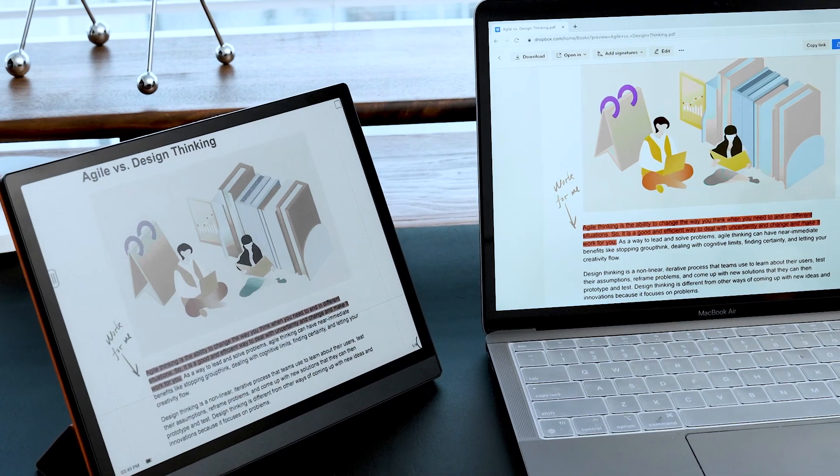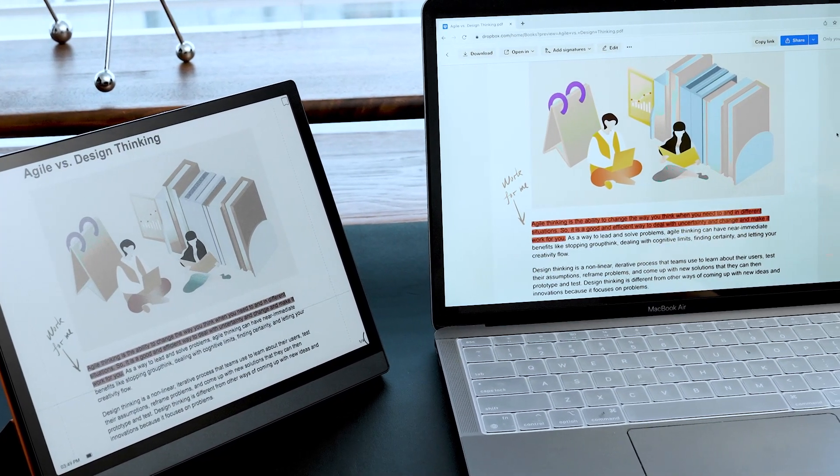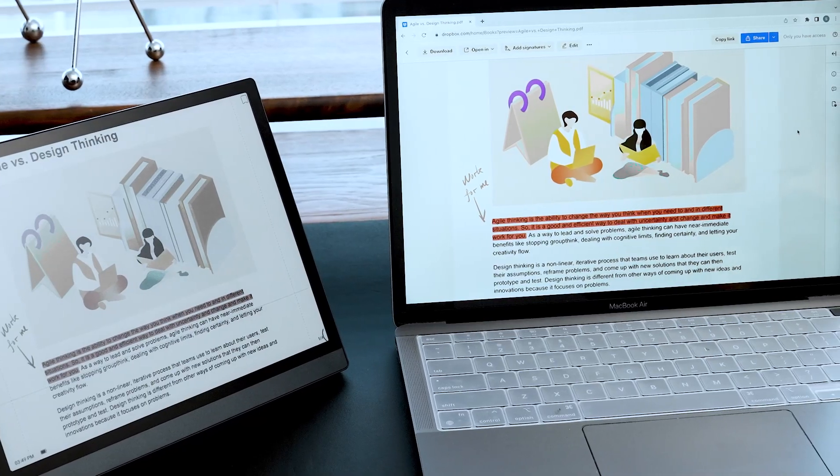Handwritten notes and PDFs can also be incorporated, allowing you to open them on a computer and see all the annotations and notes. We've always been thrilled that our products help people read more effectively, but even if you're a long-term Books user, there are some setup suggestions you may not be aware of.